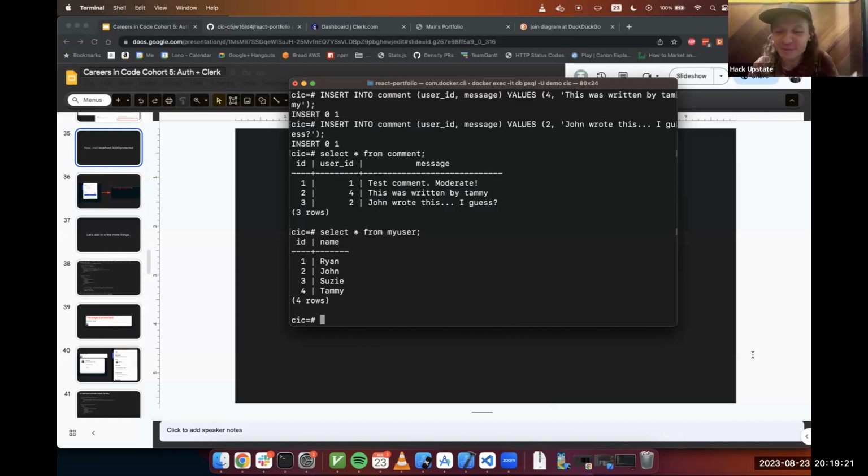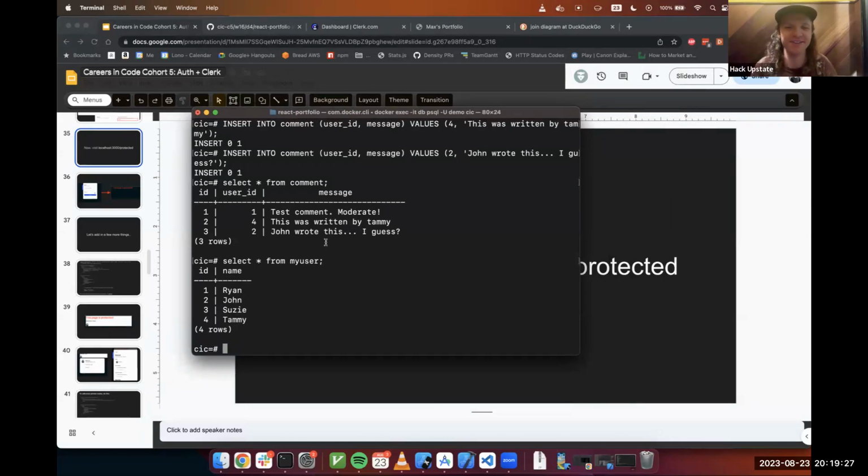Now let's write a couple of queries with join, because I forgot who asked, but it's a fun one to give a shot here. Probably the simplest query I can write is, let's say for every comment, I want to get information about the user that wrote that comment. I want that user's name. So I want the ID of the comment, the user ID, the user name, and then the message. Imagine you're showing a list of these comments; you want to show user information alongside every comment. You don't want to show a user ID on the web page. You want to show information the user will be able to utilize.